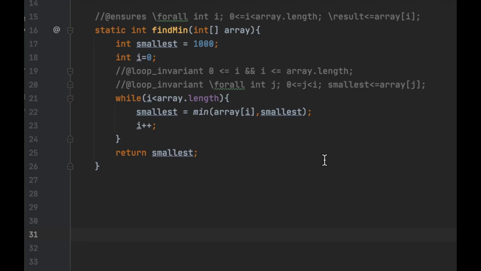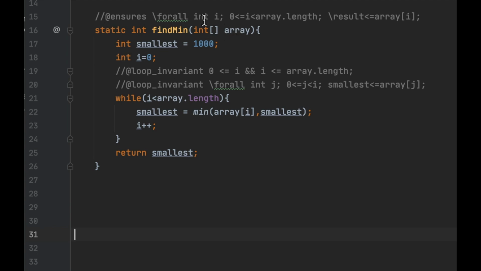Preconditions are not only useful in recursive functions. Using preconditions would also be beneficial in this iterative code that we had at the beginning. Notice how something looks a bit off. Here we use 1000 as the initial value. If the array is empty, then we will never enter this loop and we will just return 1000 every time, even though it clearly isn't the minimal value from the array.